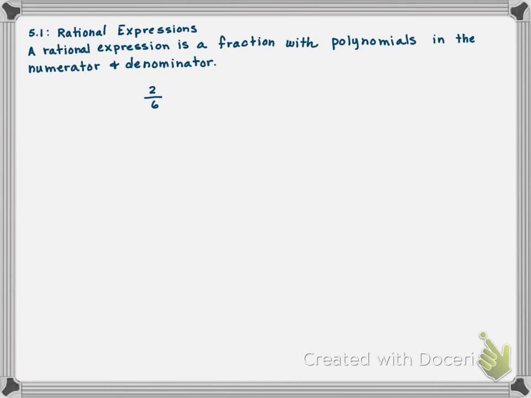One of the unfortunate things about the way this is taught traditionally is that we learn a lot of tricks to simplify numerical fractions that don't actually work with rational expressions. So sometimes we have to back up a little bit and think about how we can simplify numerical fractions in a way that will actually translate to simplifying rational expressions. The whole idea of dividing the top and the bottom by the same number doesn't actually work if we extend our understanding of fractions beyond basic numerical fractions. So let's look at how we can simplify a numerical fraction in a way that will extend to rational expressions as well.